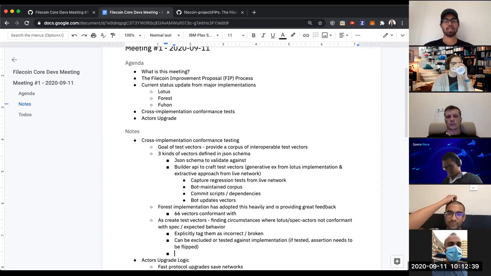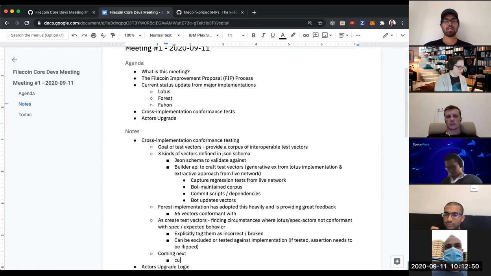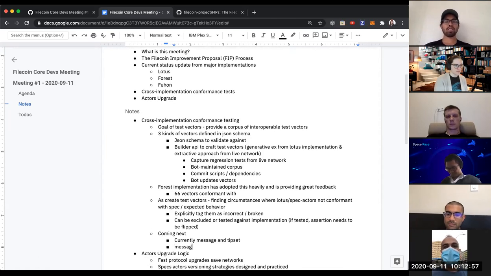So yeah, those are a few touches. What's coming next is, we have two categories of test vectors right now: a message class vector and a tipset class vector. And there's going to be a third one that we're going to be adding. Ideally, it's not going to happen today, but it's probably going to happen at the start of next week. It's called the block sequence vector, and this basically addresses the syncer.